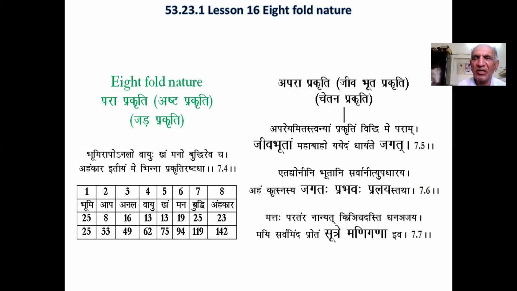First is eightfold Prakriti, Asht Prakriti, which is of phases and stages of Bhumi, Apa, Anil, Vayu, Kham, Man, Buddhi, and Ahankar. These eight formulations are of TC values as are tabulated in row second, and the total summation value of all these eight formulations of eight phases and stages of Asht Prakriti make 142, which is 71 plus 71. And it is here where we will be conscious as to how the linear progression of linear order three space or seven geometries is going to be of repeated frequency to have a transition from the linear order to the spatial order.